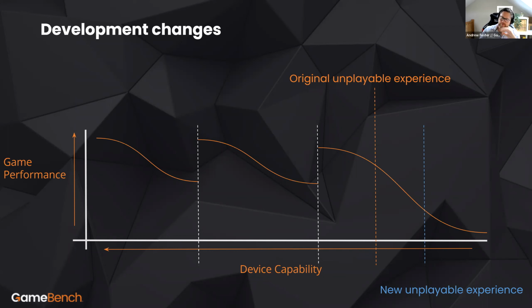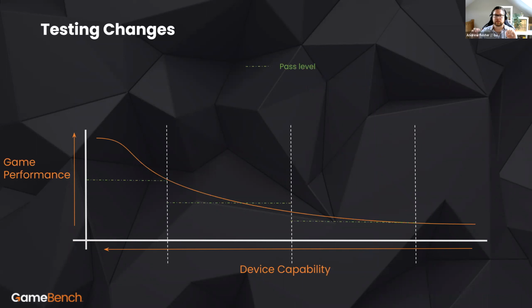All right, so this is a decision that we can make from a development team perspective, to gain access to more of the potential market. Now let's look at it from a testing perspective. It could be that you set your thresholds differently for each tier that you look at, and the reason why you might do that is so your top tier devices, you'd expect them all to be working really well.